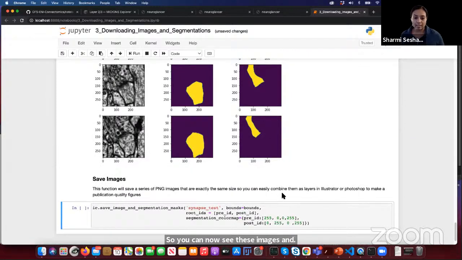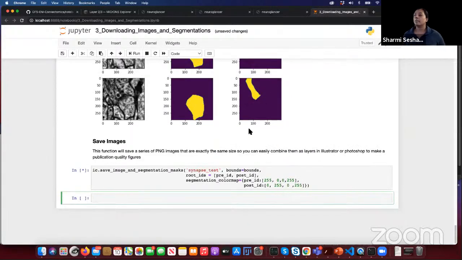and perform any kind of analysis that you would like to. The last thing I'd like to point out before we wrap up this section is that the imagery client has actually resized all of these images to the same size, so you can overlay these directly and use those masks directly on these images, which can make your life really easy.